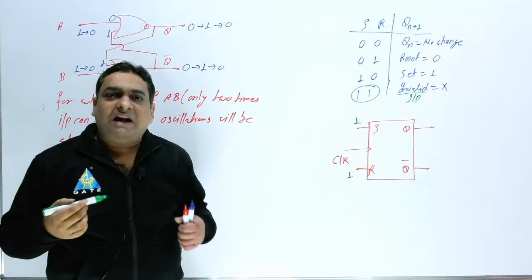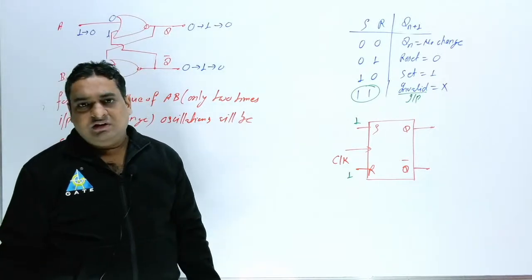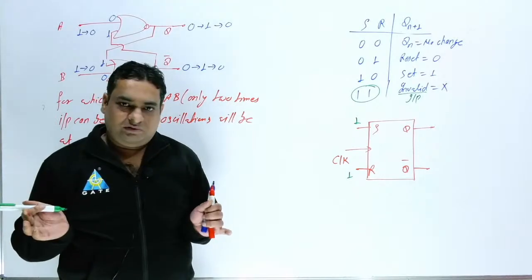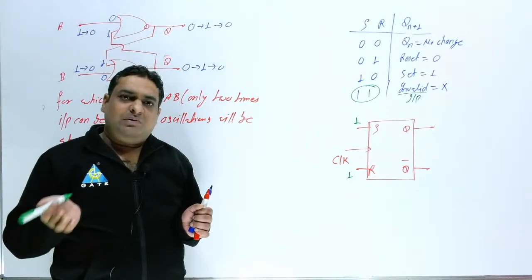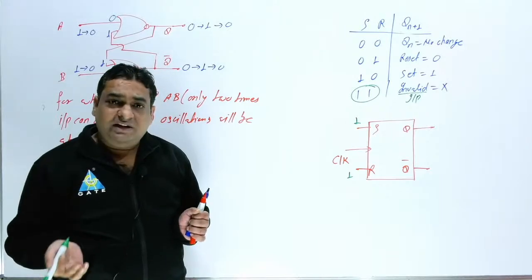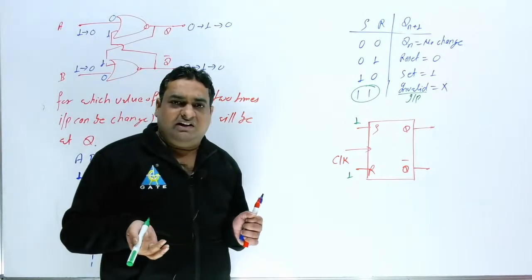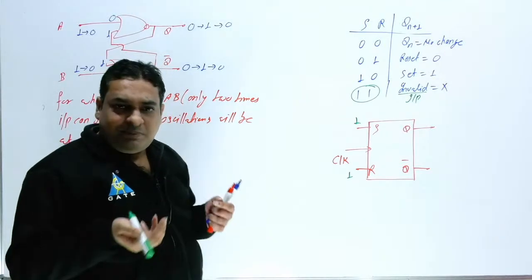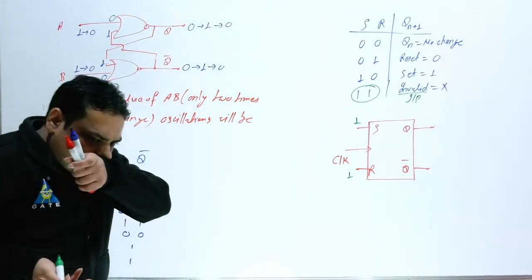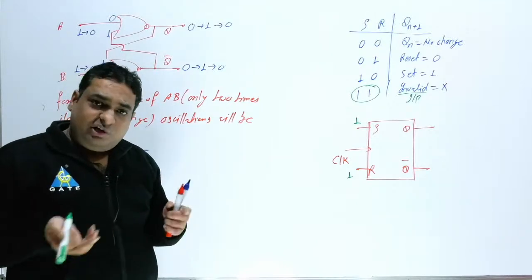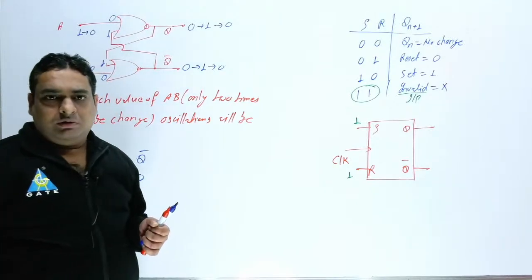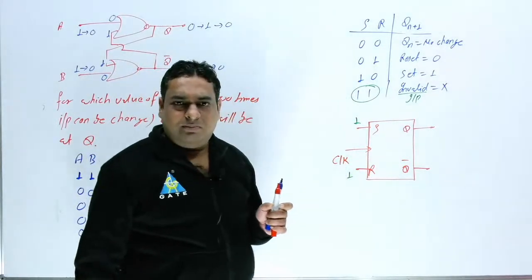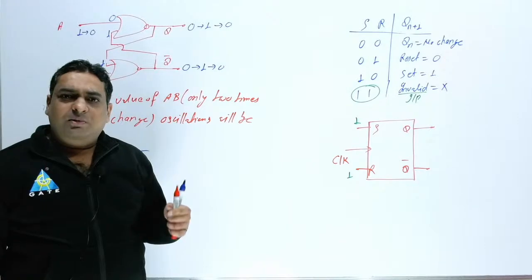But if you apply it, what will happen? Yes, you can apply it, and if you do, Q and Q bar will be the same. It does not mean the circuit will not work, or that the circuit can get any output. No, the output will be fixed, but Q and Q bar will be the same. And we have designed the flip flop so that it can provide you both outputs.